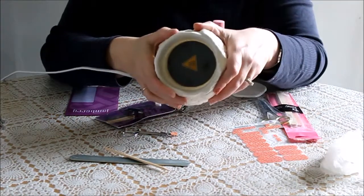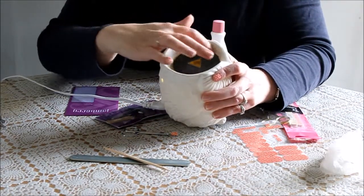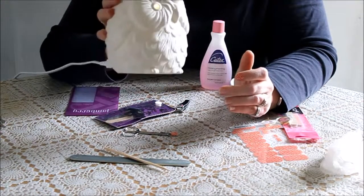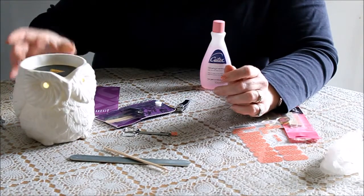Then I am, again, using an element warmer. So if you're in the United States, you might have a light bulb, and I don't know how well that's going to work, but just choose one of your element warmers for that. Now, looking at how dirty this guy is, I think I might do another video and show you how to clean your Scentsy warmers off, especially your white ones.